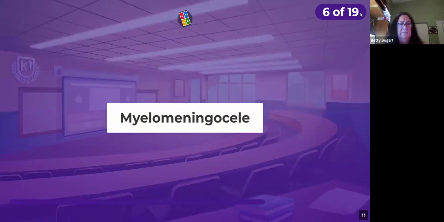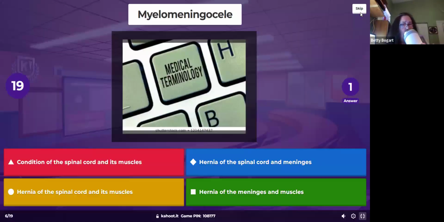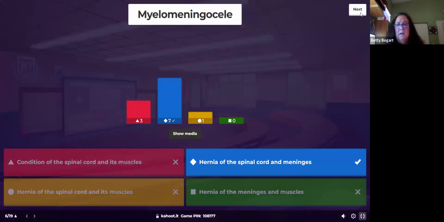A myelomeningocele. What is it? So, a myelomeningocele is when the spinal cord, meninges, and the nerves are pulled up and outside of the bottom of the back or the lumbar area, and it just sits there. And again, you've pulled nerves up and spinal cord. So, we're all worried about nerve health here.